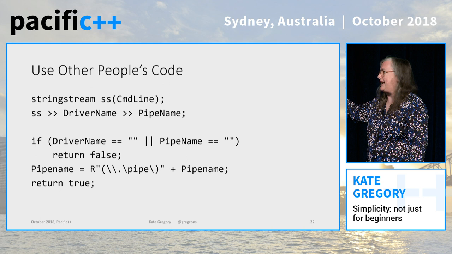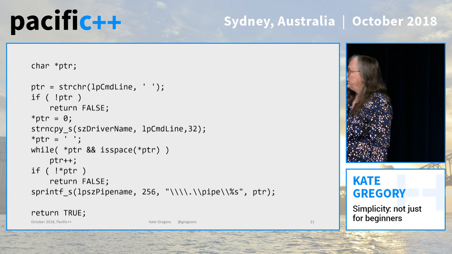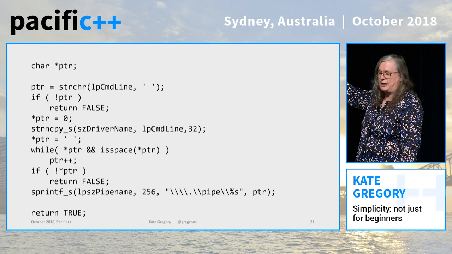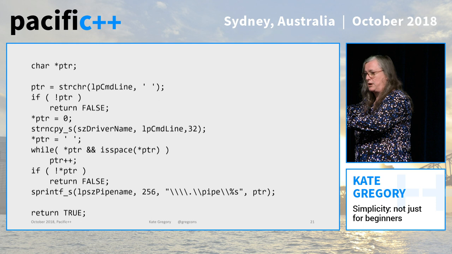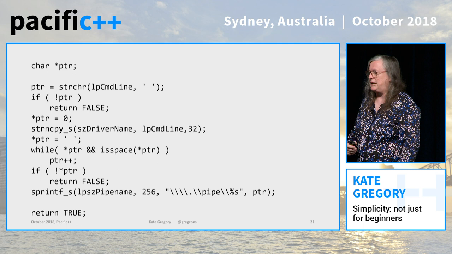In the old version, there are some return falses kicking around. One is if I can't find a space anywhere in the whole thing, then clearly I'm not going to be able to get 2 parameters, so it's going to return false. And the other one further down is if I have found up to the first space and then I'm moving forward trying to find the other one, I still can't find anything, returns false. There's a kind of 2 steps removed from the actual problem, which is that I can't parse stuff out.